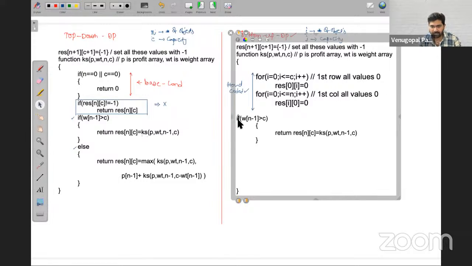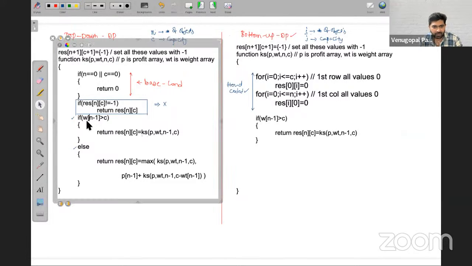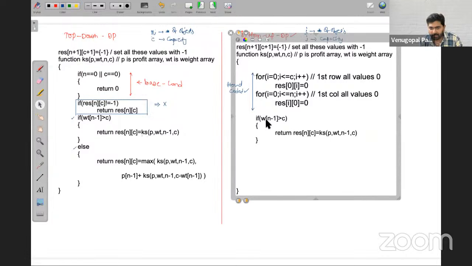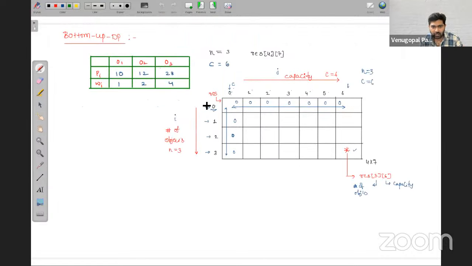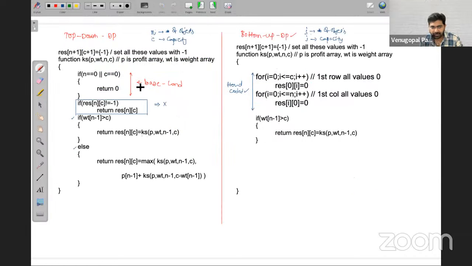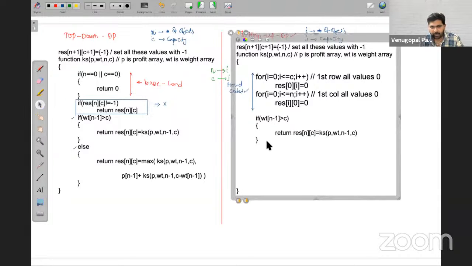Now, what do I need to change here? This is the weight array, right? WT, the weight array. And all are WT, WT, WT. Here also we have the weight array, WT. Now, n I need to replace. Here n corresponds to the number of objects, and I have given that to i. Capacity c I have given to j. So n will be replaced by i, and capacity c will be replaced by j. Right? Okay. First one, n I need to replace with i, c with j. Now n with i, c will be j. Profit and weight same. n will be i, c will be j. Right? Next, this is done.